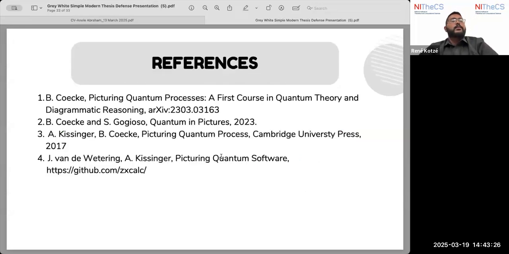And I'll end off with some references. I think the main reference we should look at is Picturing Quantum Processes. It's number 3. So number 3 is a complete reference to all topics on ZX calculus. However, some more basic notes on this topic are 1, 3, and 4. And I'll stop here.